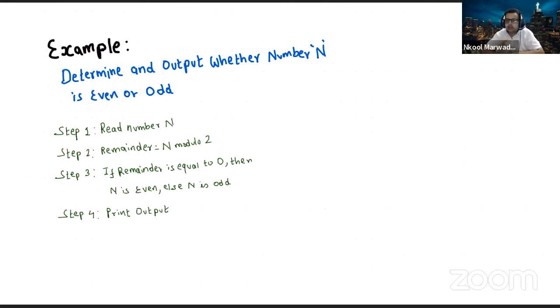It is always very good that in the exam, if you have been asked to draw the flow chart, and if you see that question is carrying good weightage in terms of marks, it is always good to write steps also. And then straight away you can draw the flow chart.